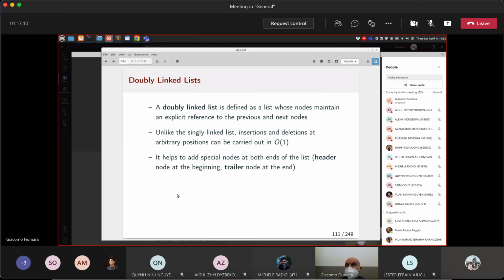Of course, we have 2 special cases, which are the head, which has the previous pointer to none, and the tail, which has the next pointer to none. And unlike the singly linked list, insertions and deletions at arbitrary positions can be carried out in big O of 1.